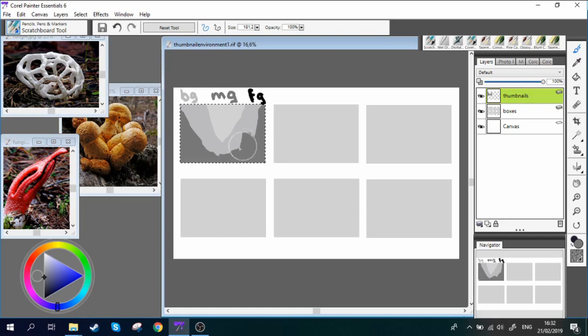So I start adding random shapes. I'm not even sure what they're going to be. Are they rocks, trees, plants? And don't be afraid to pick up your canvas color again and eat away at the background to add more interest to your shapes. Then I grab the foreground color.